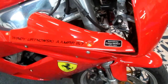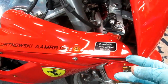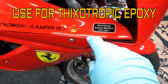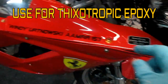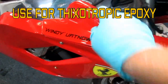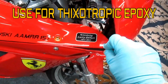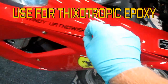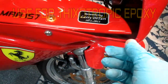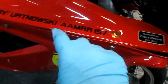Now see, just as an example, within the next couple days we're going to be pulling this all apart, I think, the way the weather's gone south. This never lined up well, no matter how many brackets I made, so what I'm going to do is permanently attach this piece to the front piece. And that glue that I showed in the beginning of the job, I'm going to make an aluminum bracket so that I do not see this seam. Every FZR I've ever seen, this seam is terrible. So we're going to eliminate that seam.